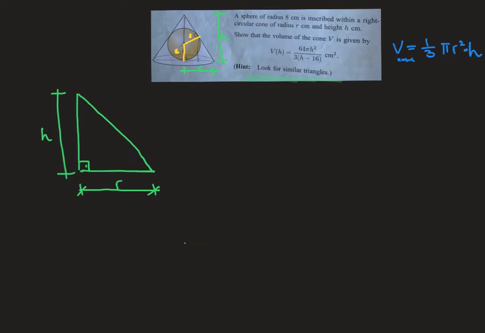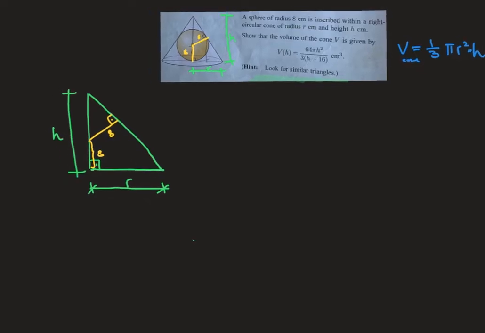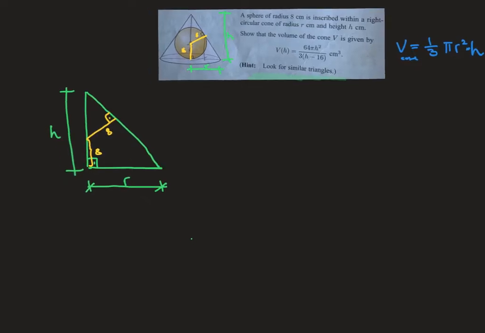Maybe yellow. This is a right angle triangle. It's not to scale, but now labeling, I'm going to put this is 8, and this one here is 8 as well. Now looking for similar triangles, I can take this triangle out here. Maybe that would help to find corresponding sides. So let's take it out.